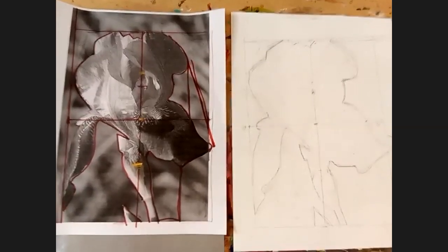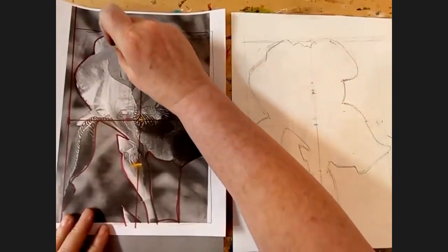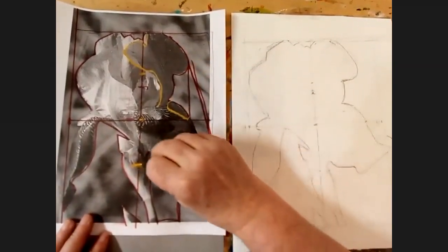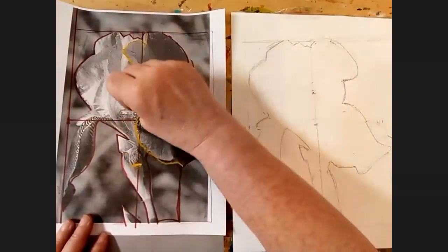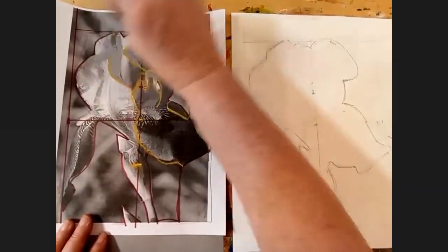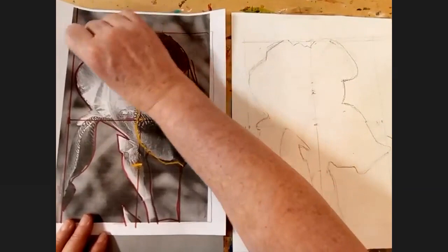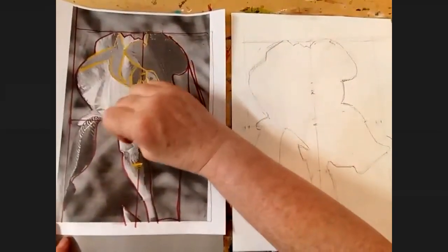Let's use orange since I haven't used that yet. Now we can do the kind of inner petals, right? The bigger petals. Once again, I'm going from bigger shapes. I'm not doing all the detail. I'm just trying to delineate the petals correctly. Yeah, and that's why I like this flower you have today much better, because it's got a lot more going on that way.